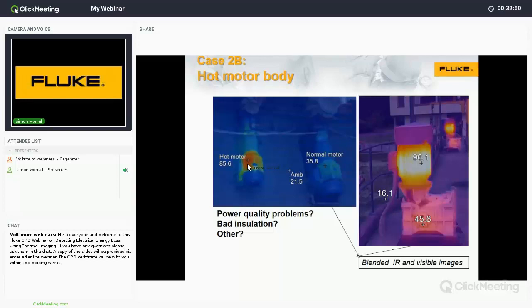Hot motors will reduce the efficiency and the effectiveness of the insulation, and we're going to come on to that later. So effectively it reduces the lifetime of the motor, so it costs you more, not just in running costs, but in replacing motors. So use thermal imaging, and do it from all sides of the motor, because you can get defined hot spots on the motor where insulation's broken down. And you can blend it with the visual we've got on the right hand side of the screen, so you can make easy identification of motors.